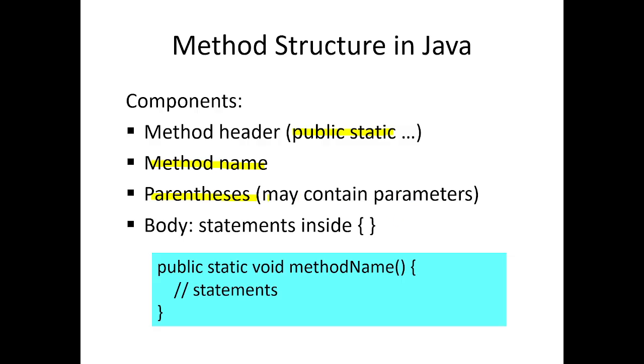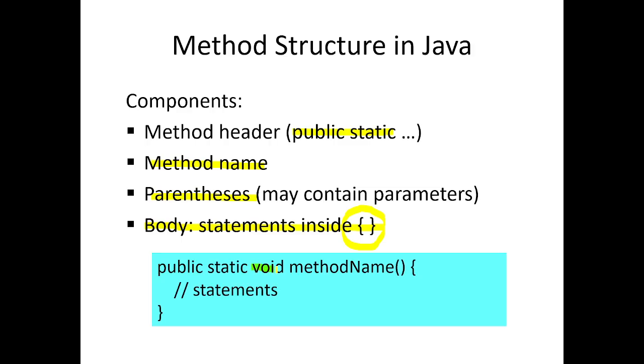If inside the parenthesis there are arguments or a parameter, it means the method is with parameter. If the parenthesis is empty, with no parameters, it means the method is without parameters. Parameters refer to variables. Then you have the body of the statements using a set of curly brackets. This is the one that you have learned. Actually, this static is one of the method types. Later on you will see the specific types of these methods or modules.